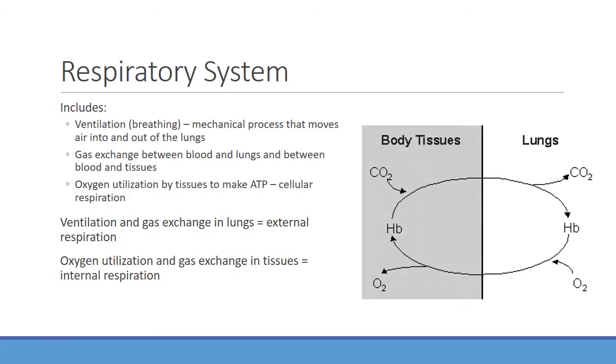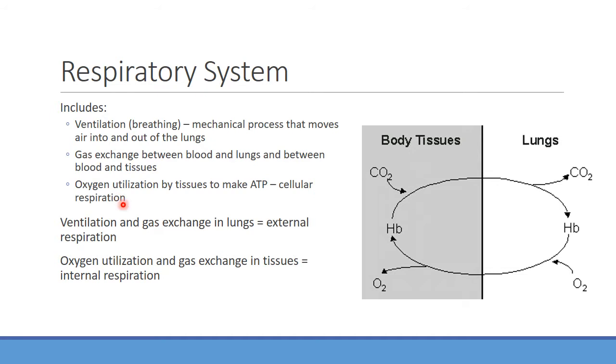Okay, so this is going to include ventilation, which will be breathing. It's that mechanical process that's going to be moving air into and out of the lungs. We'll talk about how that process actually occurs there. Talk about gas exchange between the blood and the lungs, and also between the blood and the tissues, because again, two very different processes will be happening there.